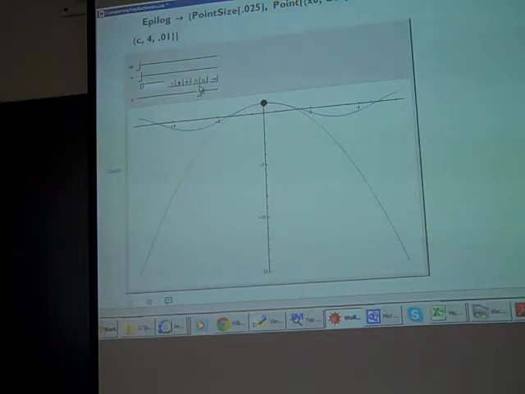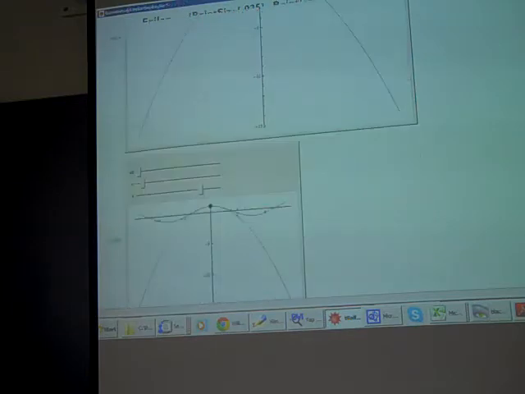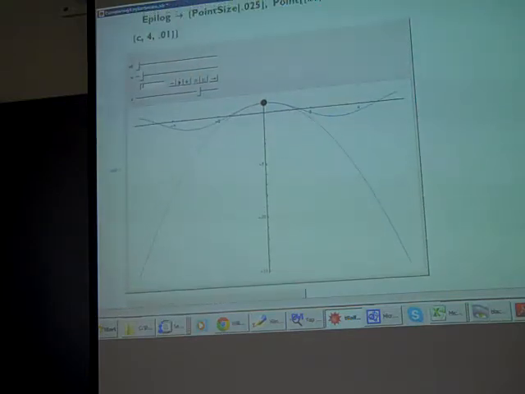Do you think it would help if I went to a third order Taylor series expansion? Do you think I'd get a better fit? How many people say better fit? More the better, right? All right. So let's see if we get a better fit if I go up to 3 terms. No improvement. Why was there no improvement? Kind of sad, isn't it? Didn't get better.